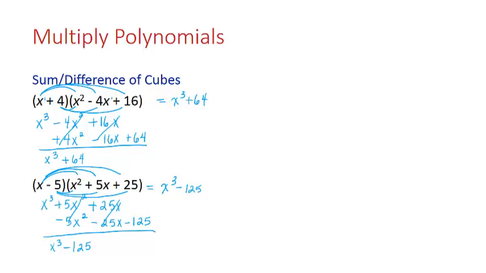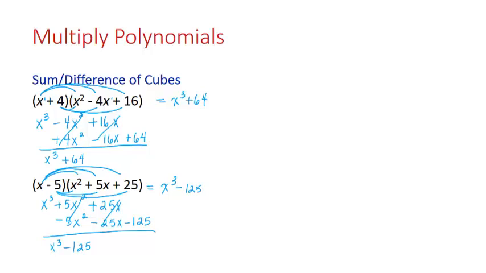So notice that we have a binomial and then this trinomial. Notice how the trinomial relates to the binomial. The binomial terms are x and 4. The x squared is the first term squared. Notice the 16 is 4 squared. And the middle term is a product x times 4, but the sign is the opposite of what it was to begin with. Same thing happens in the second example.